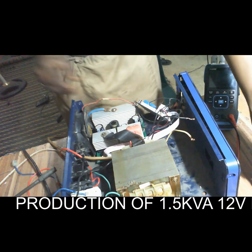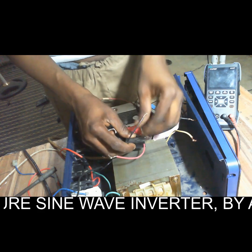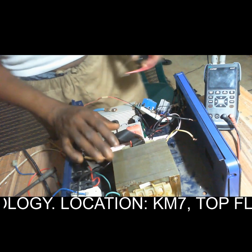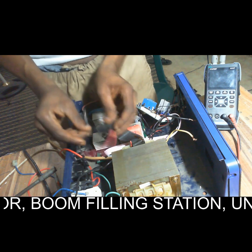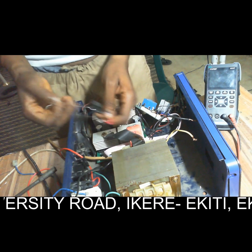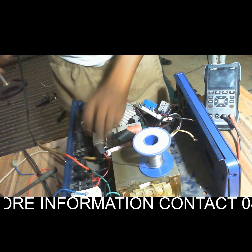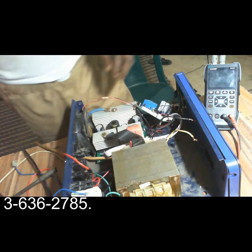So another thing is this capacitor, we have to solder it because it's a filtering capacitor. It filters out the high frequency generated. So this MOSFET board will generate a high frequency signal. So this capacitor will help us remove it from the output before being supplied to the electrical appliances connected to it. So we are collecting this capacitor at this terminal here, this output port. So we have soldered the output capacitor.